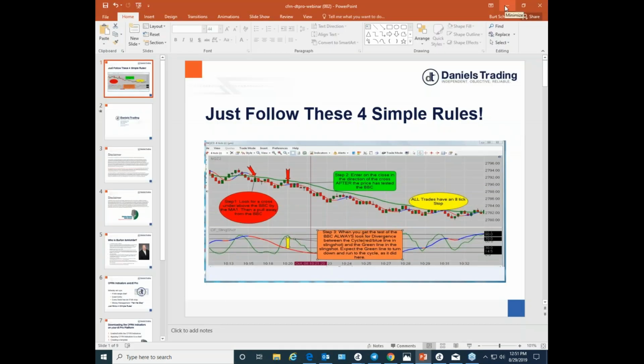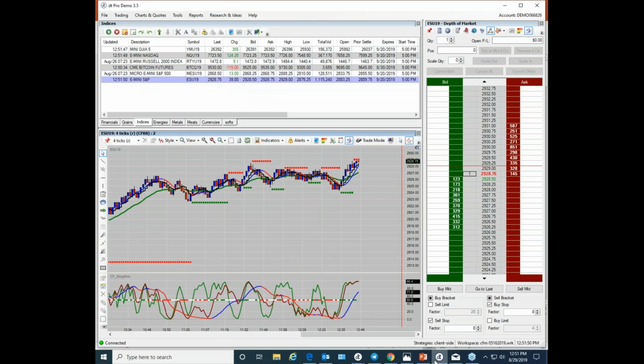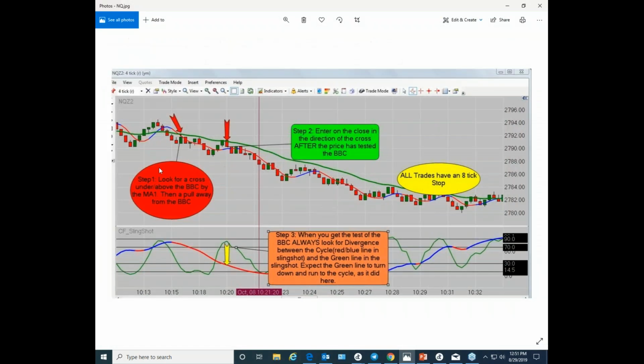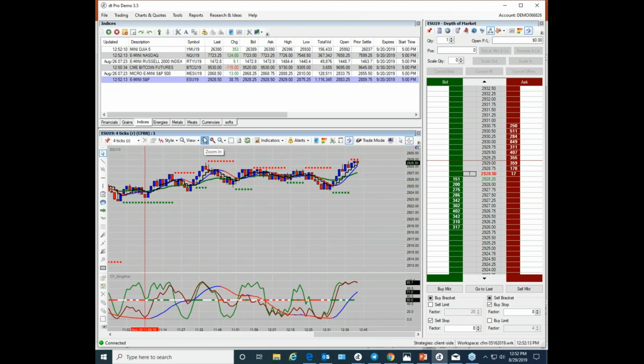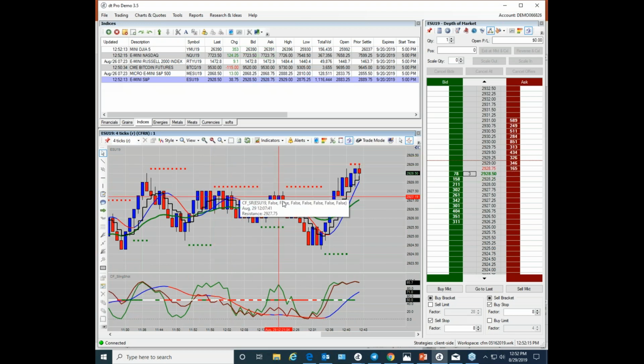Additionally, after that, we'll go into a live market. The setup that I go over right now, we will apply right here inside DT Pro. Again, we're featuring the DT Pro platform because that's the platform I support. Right now, you're staring at the ES, the S&P Mini on a 4-tick range, and right here in front of you is the indicator set in action.